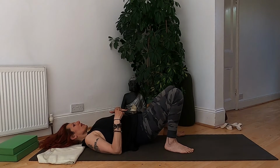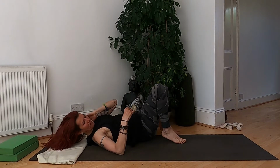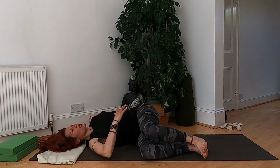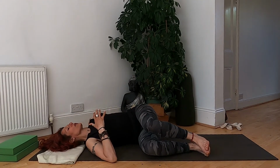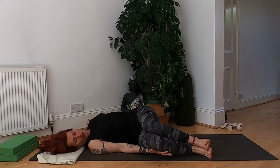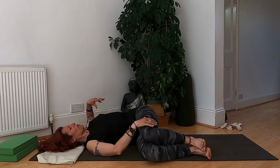Moving the hips over to the left and the knees to the right. It's coming into a basic spinal twist. So shrug the right shoulder out from underneath you, support your legs. You can use cushions or blocks or blankets.